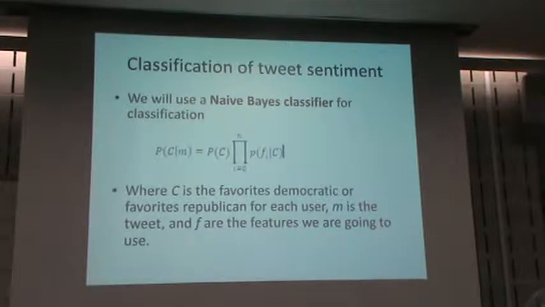So for our sentiment analysis approach, we're going to use the naive Bayes classifier. In these simple equations, we're trying to predict the class, which is positive or negative, of the tweet by applying the Bayes rule. The class could be positive or negative, where the F could be the tweets. So for each state.